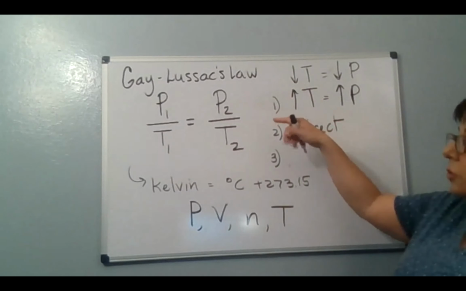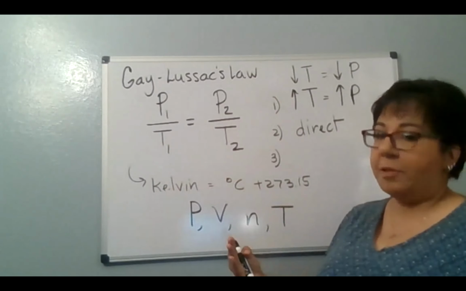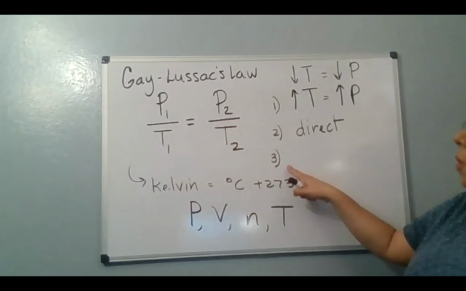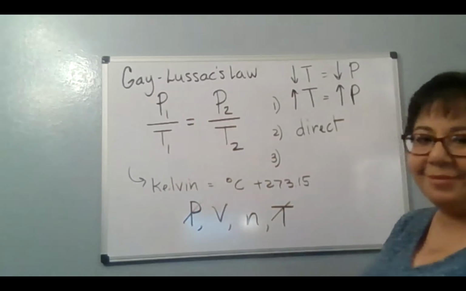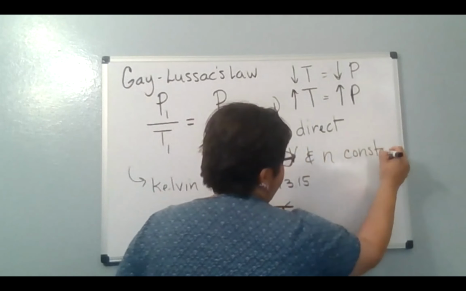As a reminder, for gas laws, our temperature is never in Celsius, it's always in kelvins. So if you are solving problems, again, if you input a Celsius temperature here, you won't end up with the correct answer. The last question is, what must be kept constant or what is unchanging for this gas law to be true? Well, pressure and temperature both appear in the equation. So that means that volume and the number of moles, or the amount of the gas, is not changing. So volume and number of moles are constant. Two more laws. Two more, I promise.